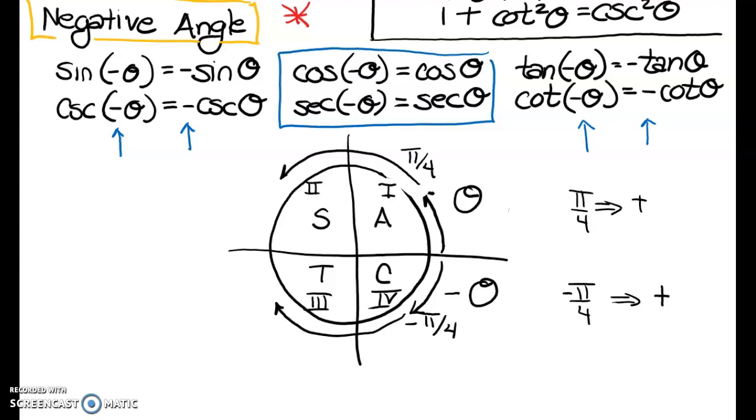All right, so why does tangent work the way it does? Well, we know that the tangent in quadrant 1 is positive. So if we take the tangent of positive pi over 4, we get a positive value. But if we move backwards, tangent in Q4 is going to be negative. So they're going to have opposite signs, right? Even if we go into Q2, tangent in Q2 is going to be negative, but tangent in Q3 is going to be positive. So they're going to have opposite signs. Cosine is the only one that's going to keep its sign.